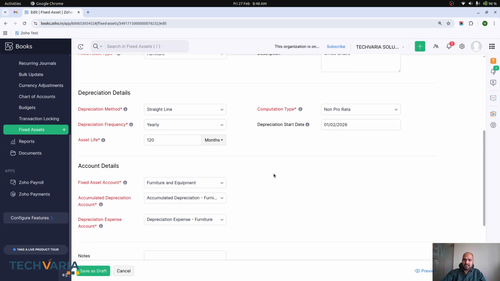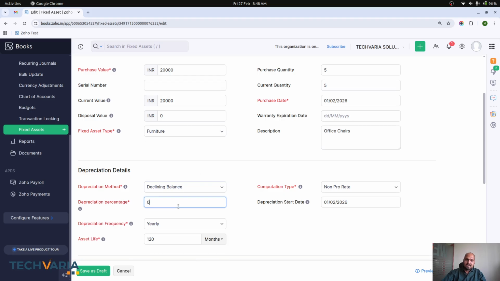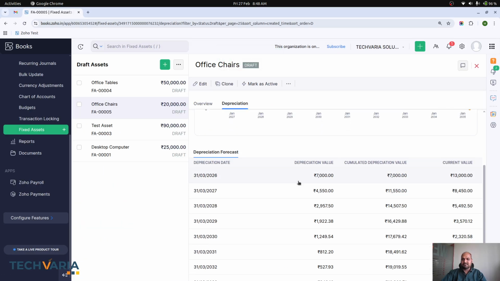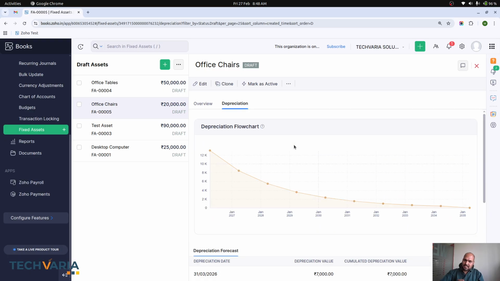But now before I launch, if I want to change anything, like I want to have a declining balance, and let's say I am giving 35% yearly and save as draft, you can see a different type of planner will be launched based on entire 10 years tenure, and you can see a declining with 35% of depreciation count.